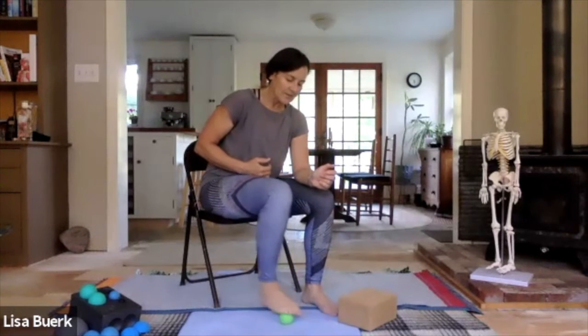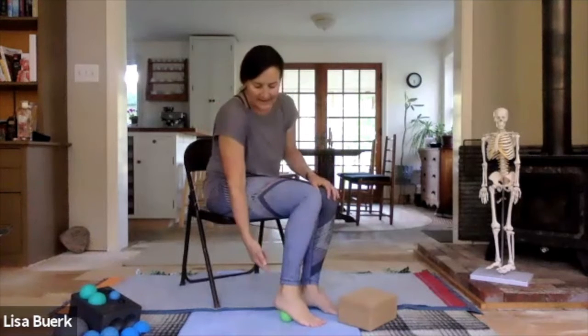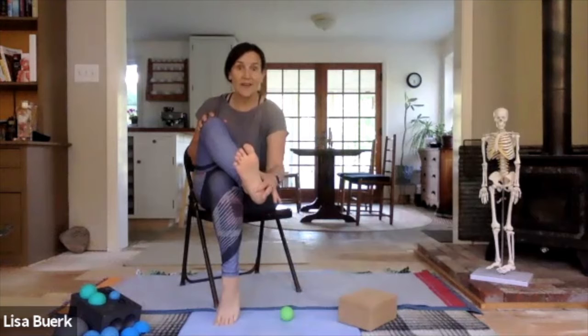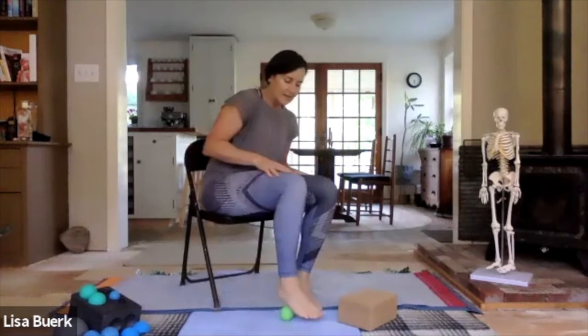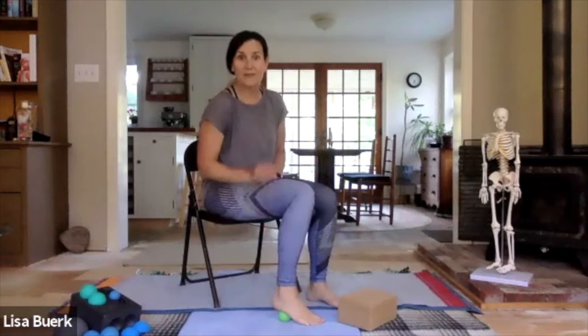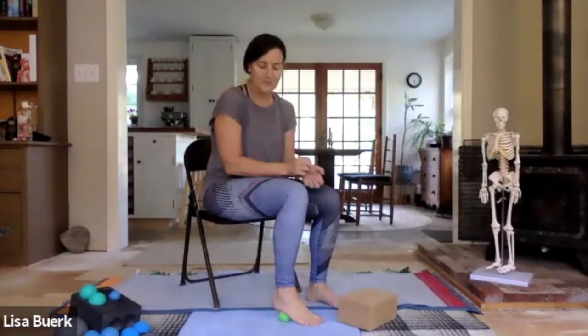So from there, we're going to find stillness with the ball of the foot planted and let the ball fall right where the arch and the heel connect. So now the ball of my foot is planted, my heel is lifted, but my foot is still resting on that ball there. So again, pause and breathe for a moment. This is a great one if you have plantar fasciitis. So remembering less is more, not forcing into submission, finding that right amount of pressure that's perfect for you.